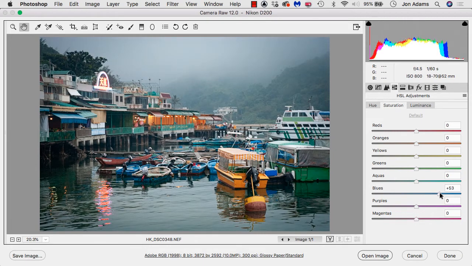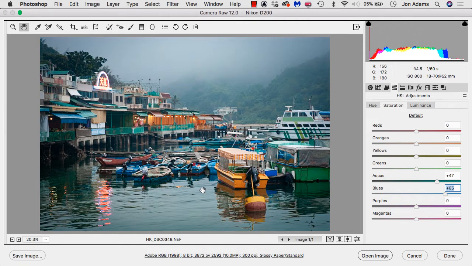Let's just take them half height. That's a little bit there. That's good. Aquas will do the same thing because that's that kind of greeny blue that also registers quite well in the blue range. So we'll just beef those up, and that's now giving us more of a sense of the blue hour. There's those blue tones coming through, but they're not killing the image. They're not overpowering it in the way that the color temperature slider did.